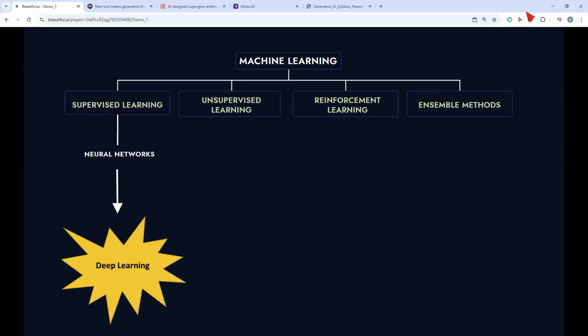Now, if we talk about machine learning as a field, it is usually divided into four subfields. These are all the major topics of machine learning. If you're calling yourself a machine learning engineer, you know all these concepts and the methods or techniques involved in each of them.